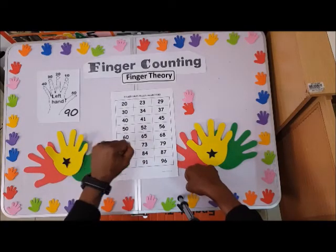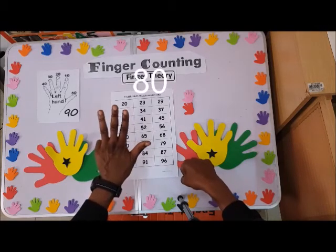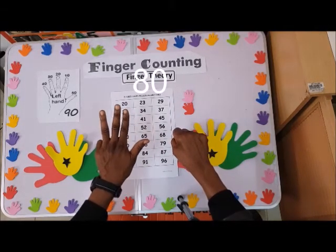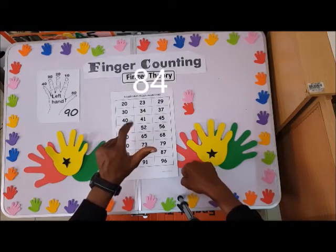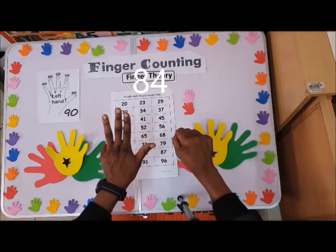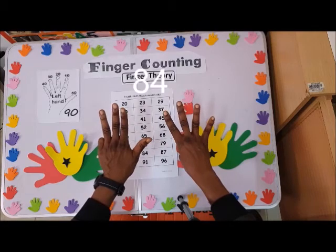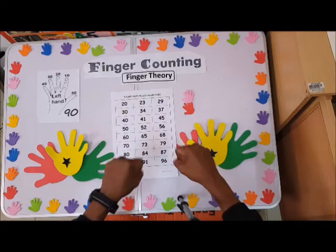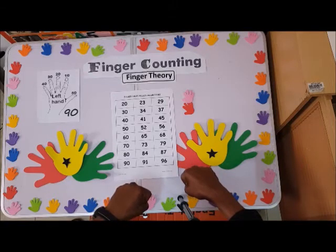So you go to the left hand, 50, 60, 70, 80. And here 0, 80. We have 84: 50, 60, 70, 80. And then 4: 1, 2, 3, 4. So 84. We have 87.